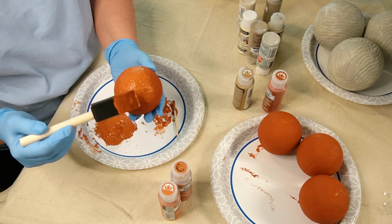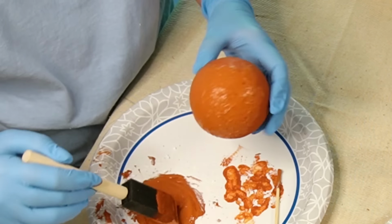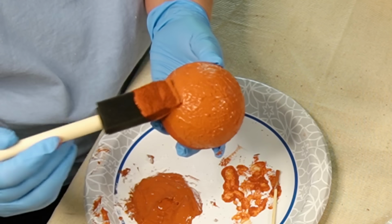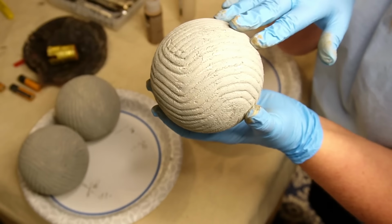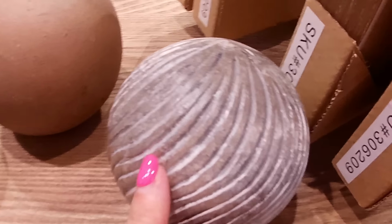Once the first coat had dried, I went in with a second coat for each orb. For the ceramic orbs, I wanted to add extra texture, so I pounced the baking soda and paint mixture on to create raised spots on the orbs. When the two coats had dried, I began creating the color variations on each orb.